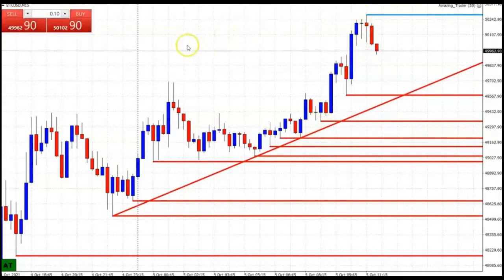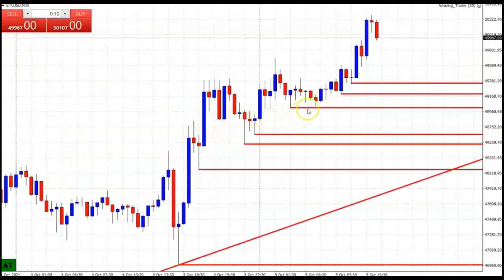So just to summarize, we use the longer term charts to help define our bias. For today, there were no reasonable stops there, so we kept drilling down until we found a 30-minute chart or a 15-minute chart. In each case, it would have allowed us to trade from the long side with a defined stop in a market like Bitcoin, where otherwise there's often no place to put a stop, and take advantage of this move to the upside. That kind of summarizes it quickly, how we use the Amazing Trader. We drill down until we find a place where we can enter a trade along the general bias, which in this case is to the upside.